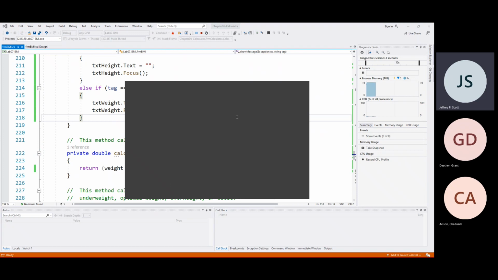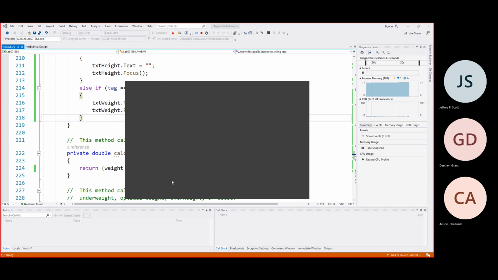So if I put in garbage here, calculate, it gives me the information, it clears it, and there's my cursor. If I do it here, and you may have noticed it said invalid height for the first one. Now it should say invalid weight, and it does. And if I put in junk in there, again, invalid weight, clears it. So all that appears to be working. So if I come in here and say 72 and 111, that isn't working yet. So all my invalid stuff's working, but I've got to fix that.